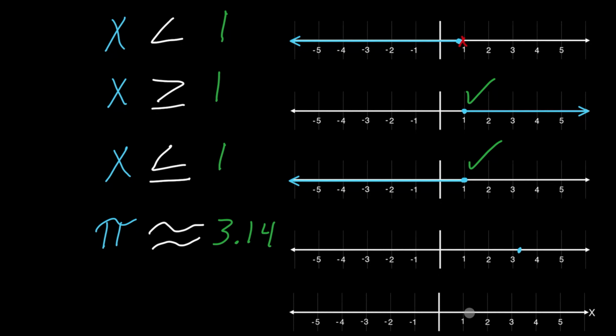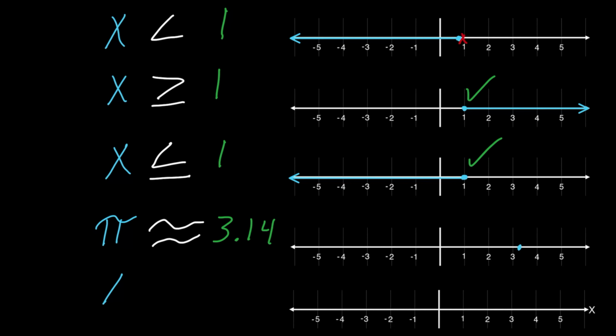Now let's take a look at our last inequality symbol. Let me scroll down a little bit. So let's say we have x is not equal to 1. What does this mean? Well, it literally means what it says. X is not equal to, and that's why there's a line going right through it, because it's not equal to 1. But that means x can be 0.99999, and x can be 1.00001, and it's still correct. All that this means is x is not equal to exactly 1.